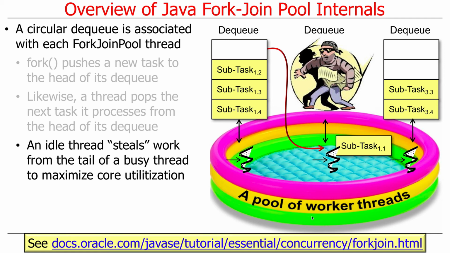And so under the hood, they use really fast spin locks or these wait-free locks that use so-called compare and swap operations to do the synchronized access to the deck super fast with minimal contention. So again, as long as one thread is doing stuff on its head and another thread is pulling stuff off its tail, they don't contend.